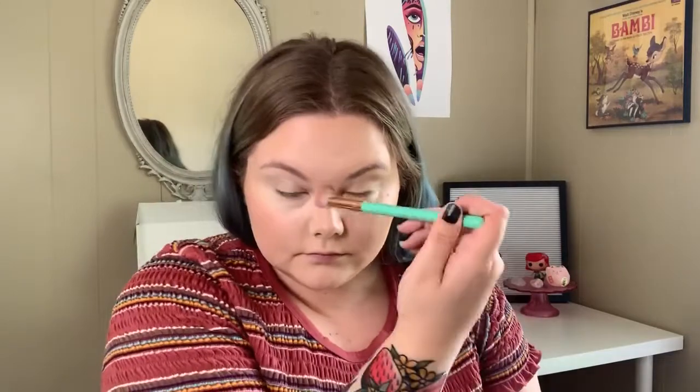Kind of run some on the tip of my nose. Again, it's not moving any of my foundation, which is great, or concealer that I put on my nose earlier. I'm just gonna dab some concealer that I have left over on my sponge just to the very tip of my nose. Yeah, that looks good. Very summery, colorful versus just my pale white face.